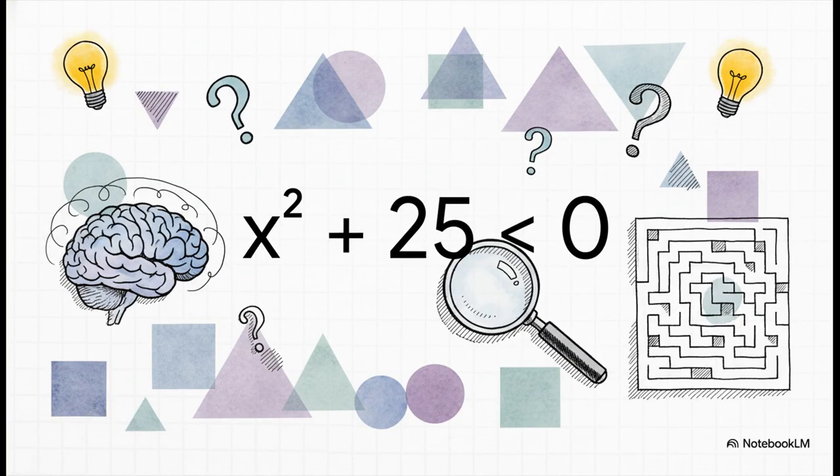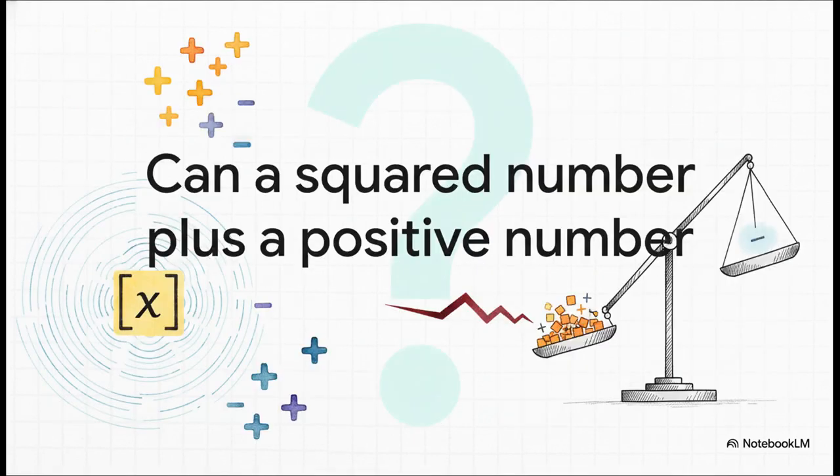All right, last example. This one looks super simple on the surface, but it's got a really important logical twist to it. We want to find out when x squared plus 25 is less than 0. Now, before you even jump into the four-step method, just pause for a second and think about this. What happens when you square any real number, positive or negative?